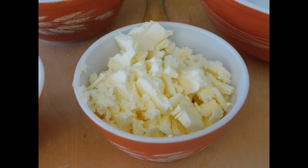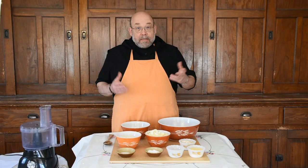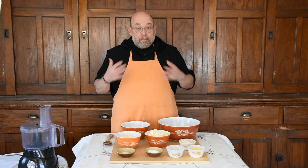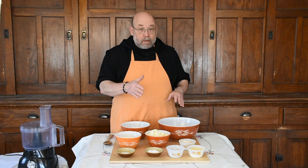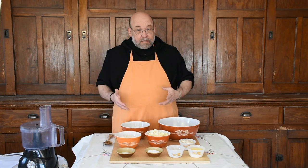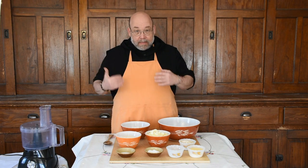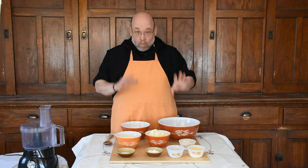And then lastly, one cup — which is two sticks — of cold unsalted butter, cut into slices or smaller pieces. You can even freeze it and run it through a grater. You want to make sure it's in small pieces and absolutely cold. We're going to take all those ingredients and put them into a food processor and mix them together to create a baking mix with a smooth consistency. The baking powder takes a very long time to mix thoroughly — almost a full 30 seconds of non-stop pulsing. So the dry ingredients go in first, then we'll add the butter.